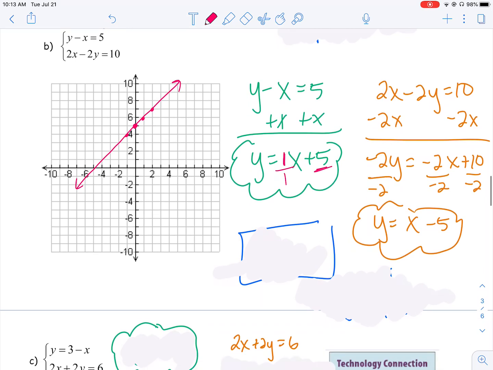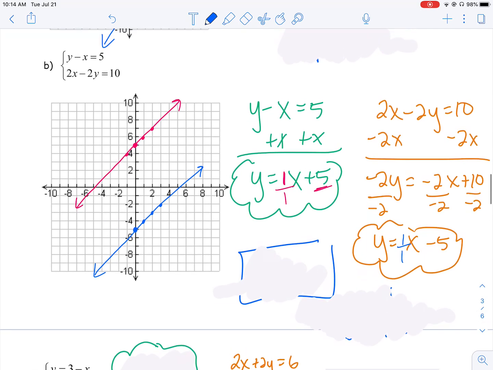All right, let's look at the second graph or second equation. Let's go ahead and graph it. It looks like on the second line, the y-intercept is negative 5. So I'm going to go down here to negative 5 on the y and make a dot. And it looks like my slope is also 1, positive 1 over positive 1. So let's go ahead and graph that. I'm going to go up 1, right 1, up 1, right 1, up 1, right 1, as many times as I need to make sure that my line is straight.